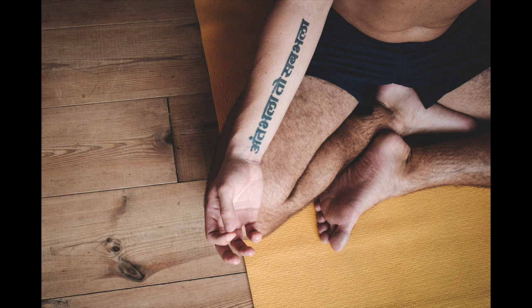Lizard. Inhale, step the left foot forwards between the hands. A few stages to lizard. Lower the back knee down. Top of the foot presses into the floor. Stage one is just to keep both hands to the inside of the front foot. Softening hips forwards and down.